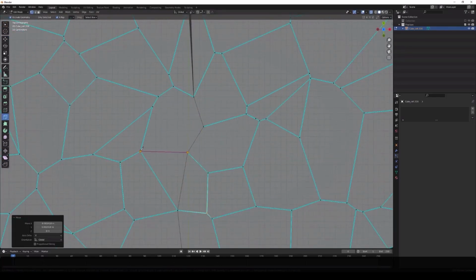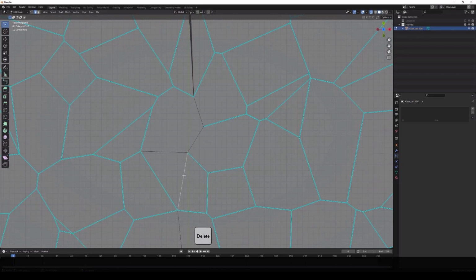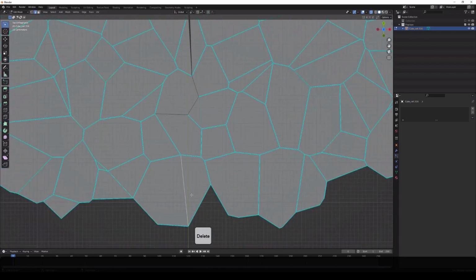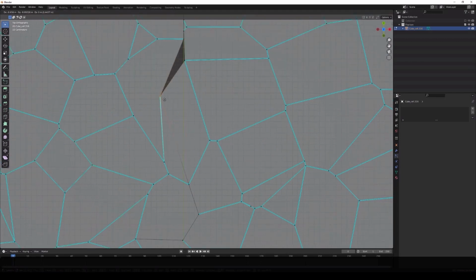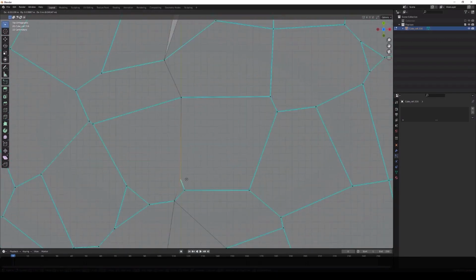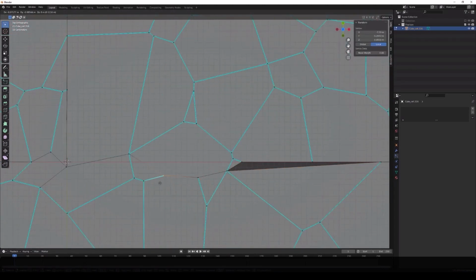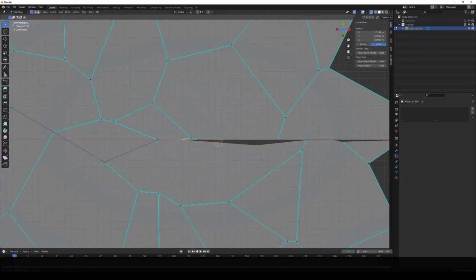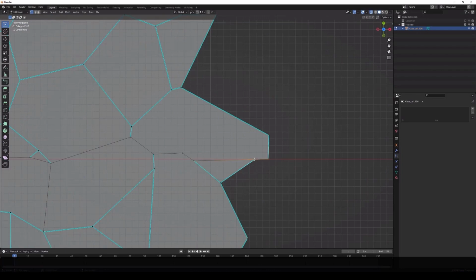Or use a knife tool to add some extra edges. Don't think too much on how you join these pieces, just try to add some variety to the plane. Also, the less pieces you have in the beginning, the faster will be the process. Now, there's one little remark I need to mention here.